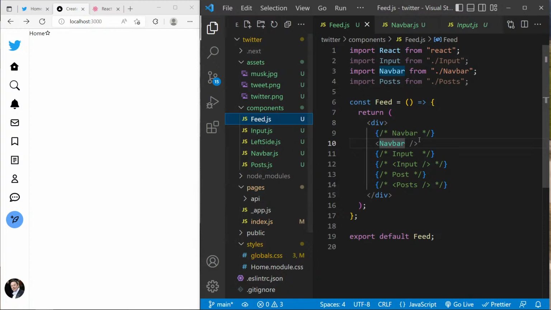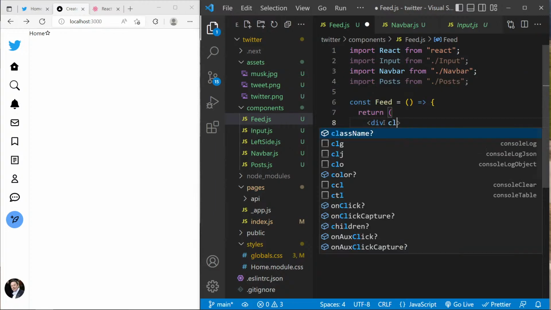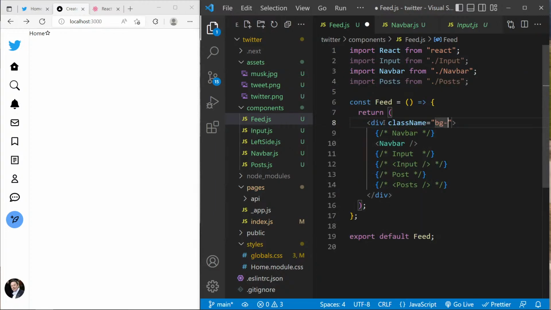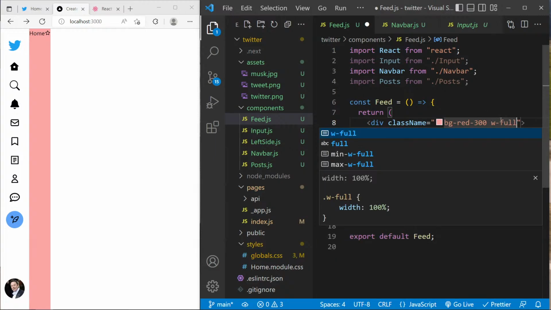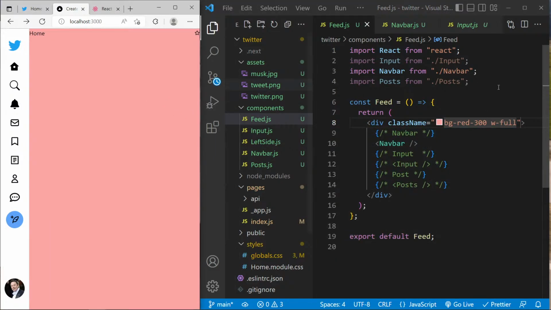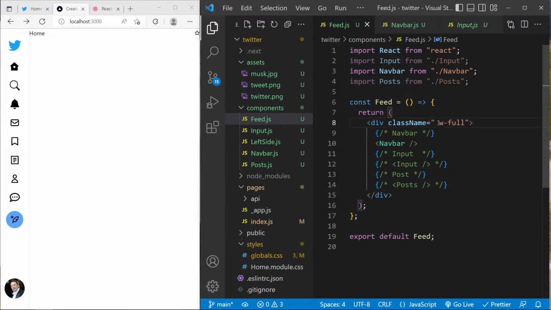Oh, okay, so feed navbar. Now this feed should have class name, let's say bg red 300 to see how long it is. So I'm gonna say width of full. Perfect. And now let's delete this red because we see it.